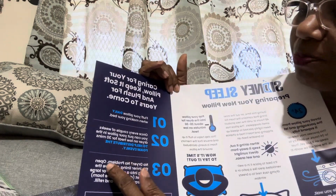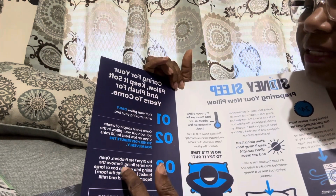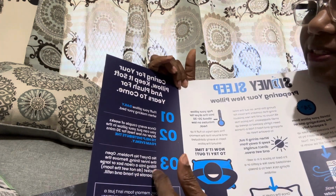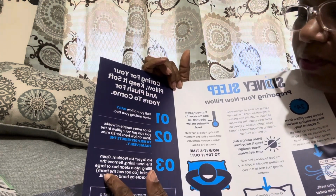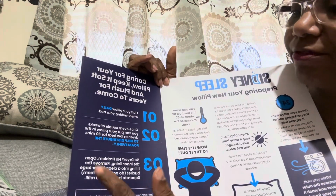No dryer, no problem. Open the inner lining, remove the filling into a clean box or large bucket. Do not wet the foam. Again, do not wet the foam. Separate it by hand and refill.